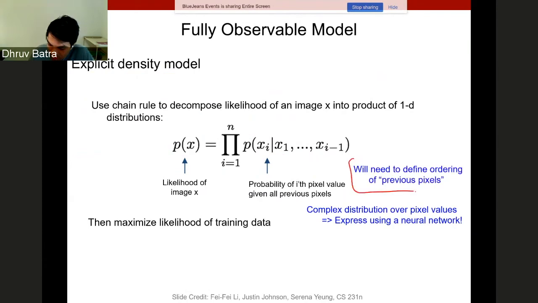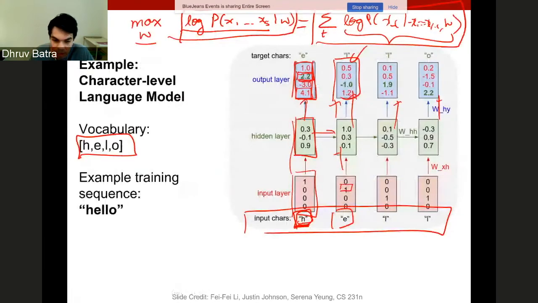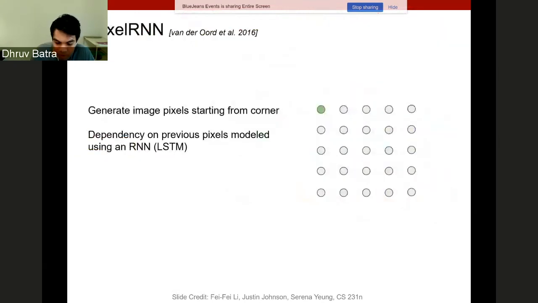Right. So we will need to define an ordering of previous pixels, and we can do that. So you've met this concept in character level language modeling, where there was a natural ordering to the characters, and we did p of xt given x1 through x(t-1), maximizing log probability. For pixels, we can define an ordering, which can be a raster scan ordering. So maybe we go one row at a time, and one way of doing that is to define a dependency, that each pixel affects its neighbors to the right and below.